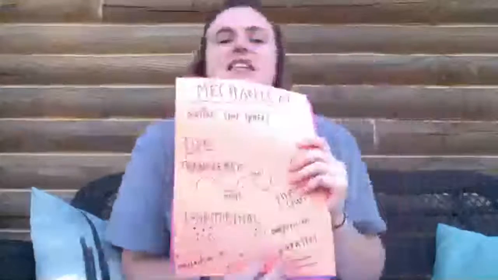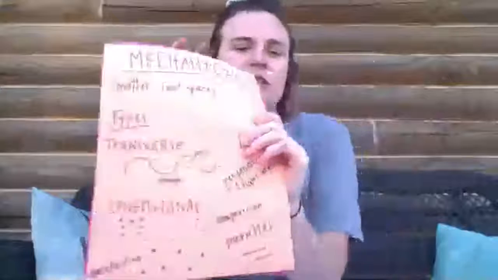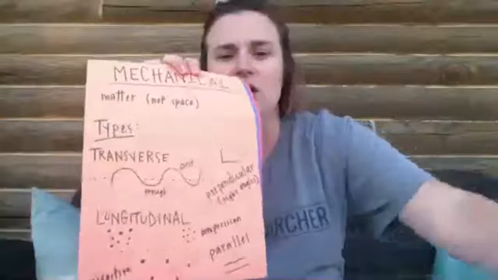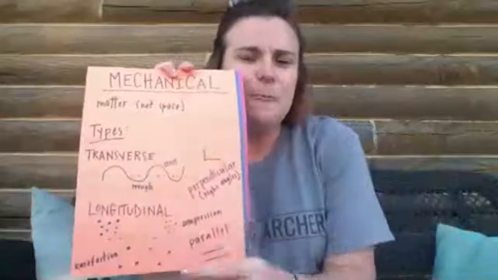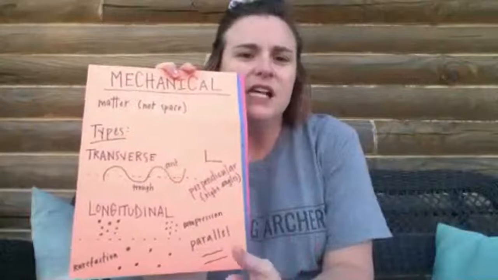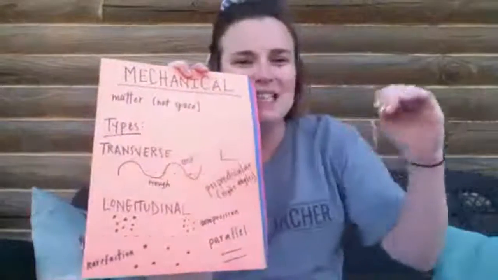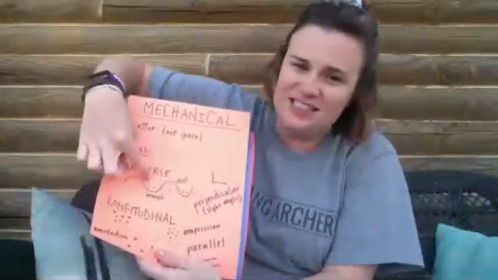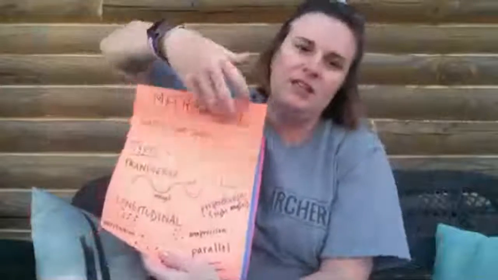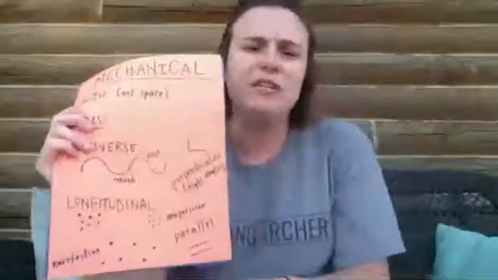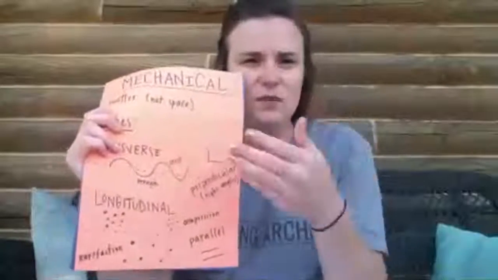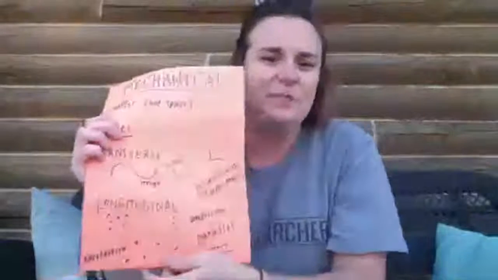Okay, so let's break down transverse and longitudinal. Transverse gets its name because the wave is going to travel perpendicular through the disturbance. So if my disturbance is right here, this dotted line, my wave is going to go up and down around that. Just recapping your math classes, perpendicular means at a right angle. So they're intersecting there.